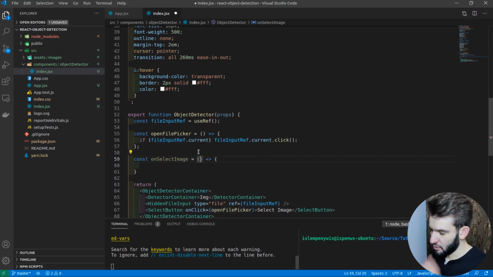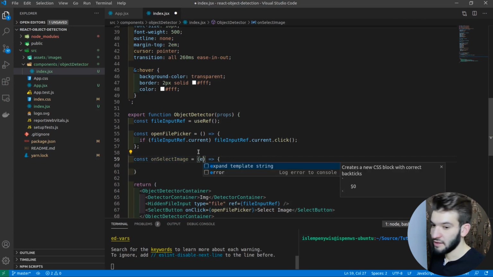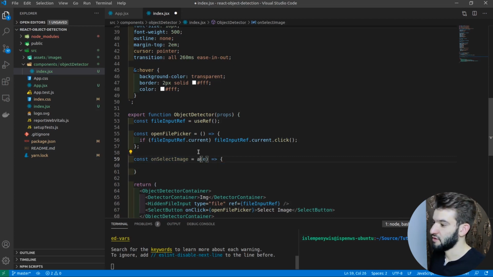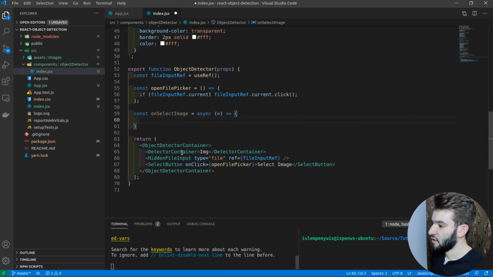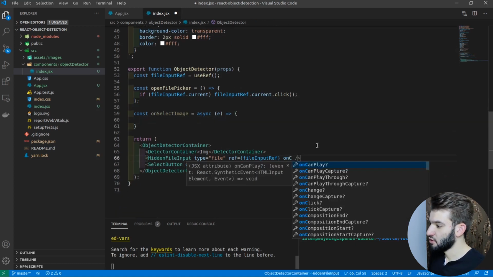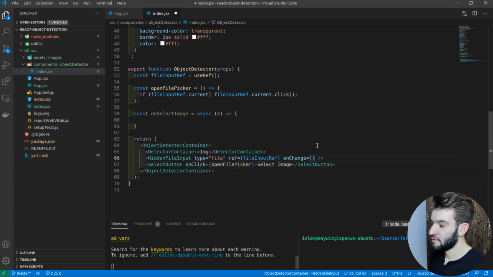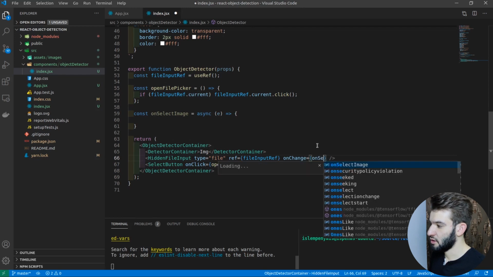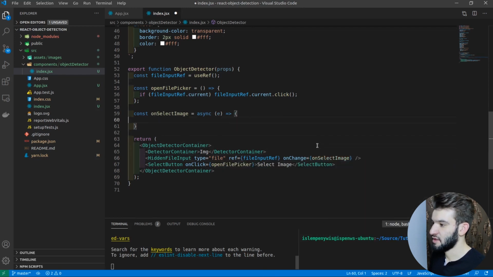So this one is probably going to take an event, and I want it to be asynchronous, to use async await on this. And for this one, we're going to pass it right into here. So I'm going to do the on change. Whenever a file input changes, what we're going to trigger is on select image, right? And it's going to pass in the events and everything that we want.